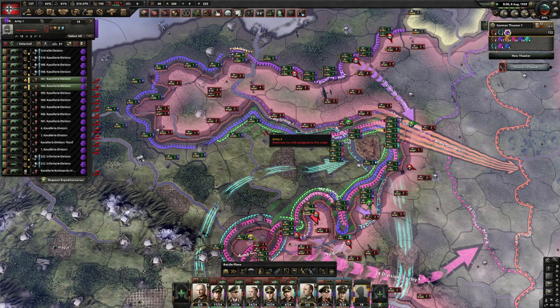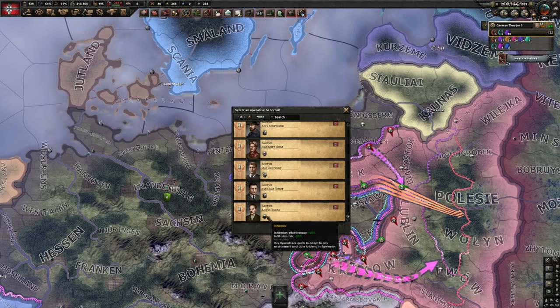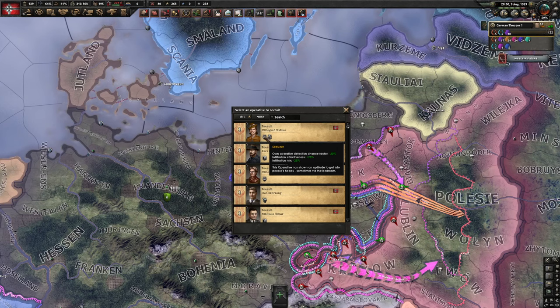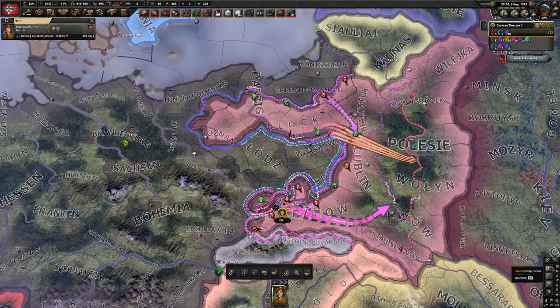Here's an operative. I usually like the operatives with the hat man, or the kissy face, the seducer. Own operative detection chance factor -20. That means that they won't get caught as easily. So I like the kissy face ones. It looks like I can have her operate there and start building up the intel agency there.